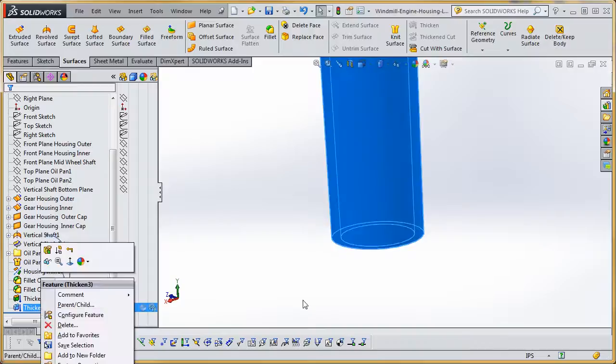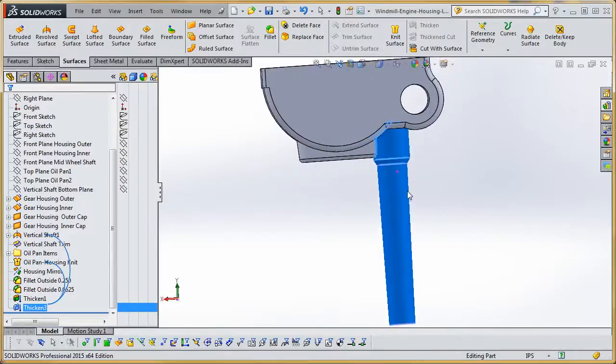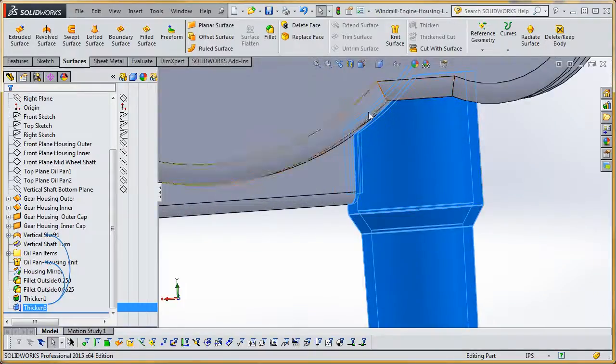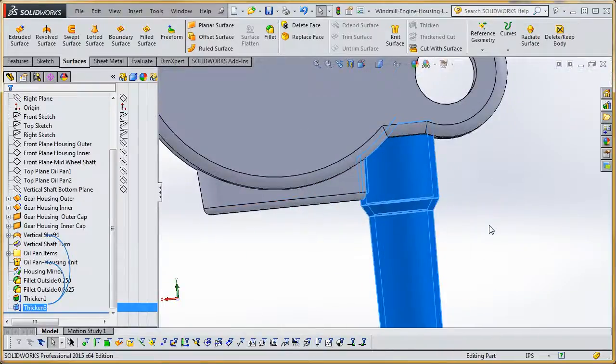But what it doesn't like doing is the 1/4 of an inch. I think it's the very same error that you're going to get when you find this in solid modeling, when you have a surface going along another surface, like you might have over here in an oil pan, or where it connects up here at the very bottom of our housing. You have the zero thickness geometry issue.